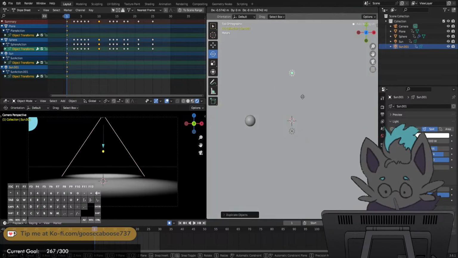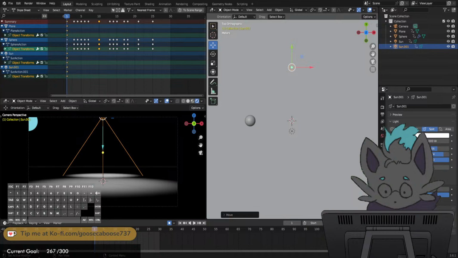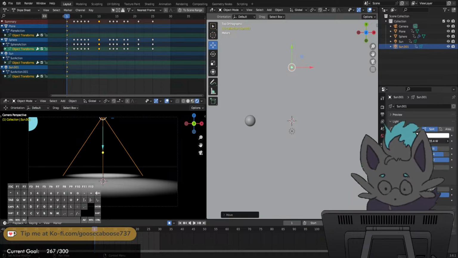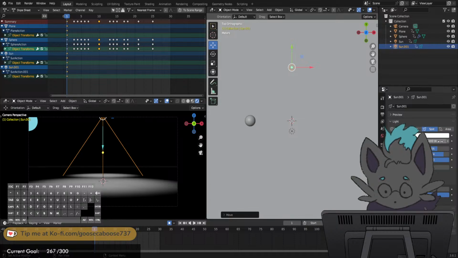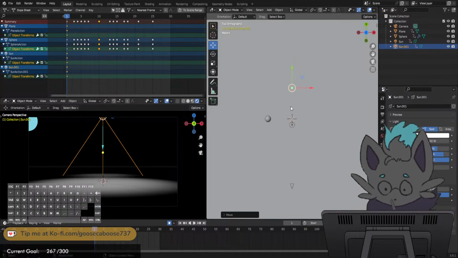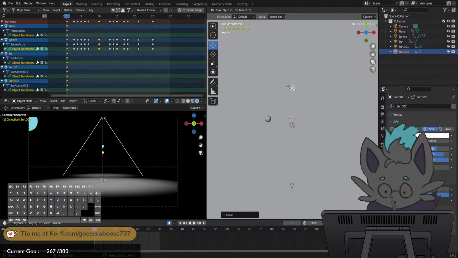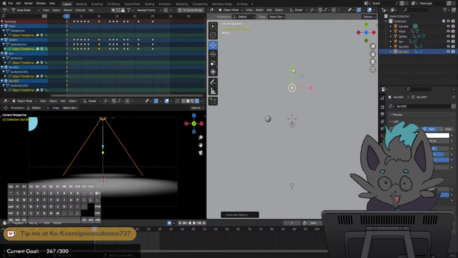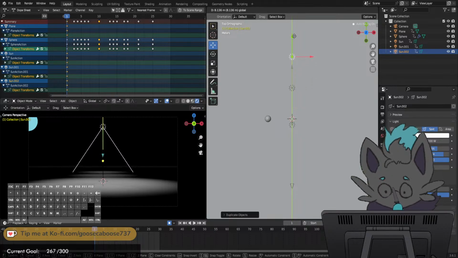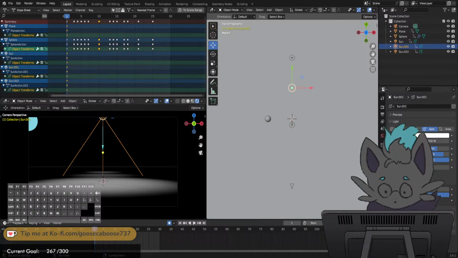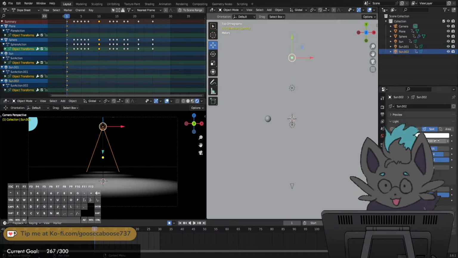I think it'd be cool to do this, where we have different spotlights and then we lower the intensity. So let's do like 1,000. No, maybe more like 500. We can go lower. And then we'll zoom out a little bit more. We're gonna do Shift D again. I'm just gonna keep it in the same spot this time, and then we're just gonna move it back. And I'm also gonna shrink this, and shrink that, and we're gonna shrink this as well. So now we've got a little bit of depth going.